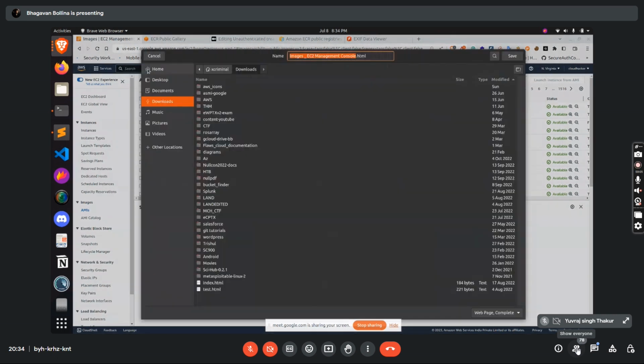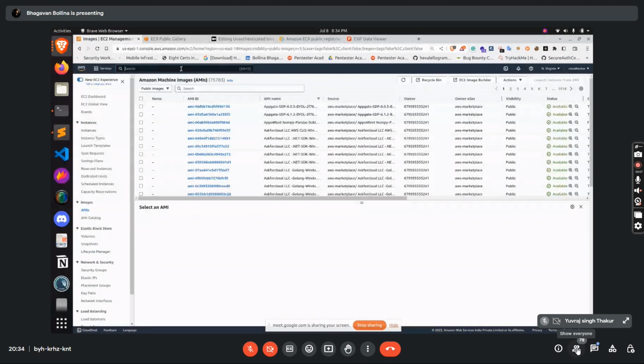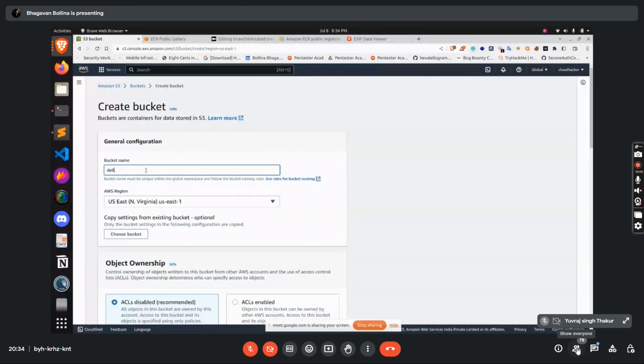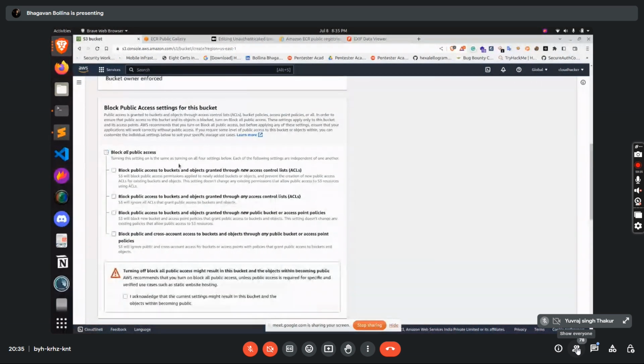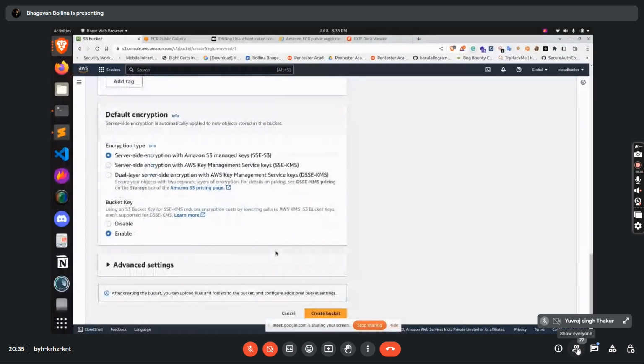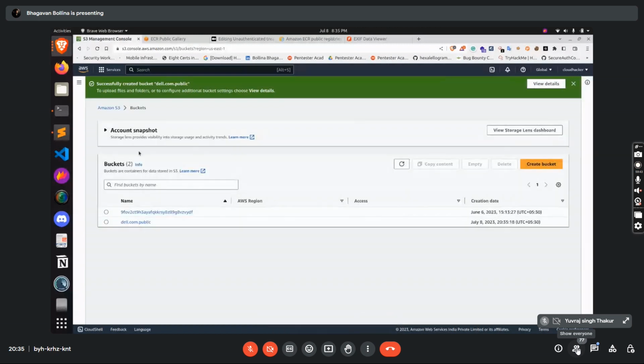There is no guarantee. I can make an S3 bucket, for example. Let's do a short activity, okay? Let me create one S3 bucket. I can make an S3 bucket with any other company's name, right? Let's say I create this bucket name called Dell.com.public. Let's see if the name is available. See, as I said, by default it will block all public access, but I'm a noob security engineer, right? So I'll make everything public. Let's see if it gets created. Yes, it got created, right? Dell.com.public. So something similar like this, people can create S3 buckets. People can create multiple services with multiple cloud assets using any other organization's name.